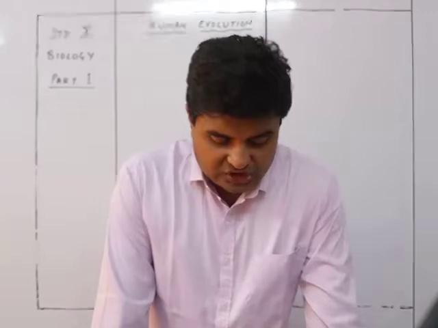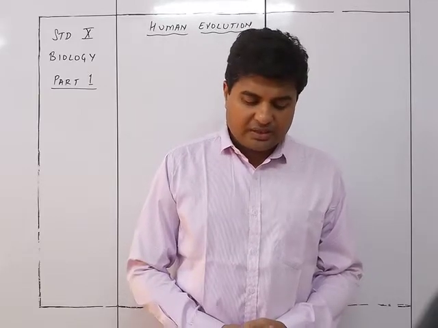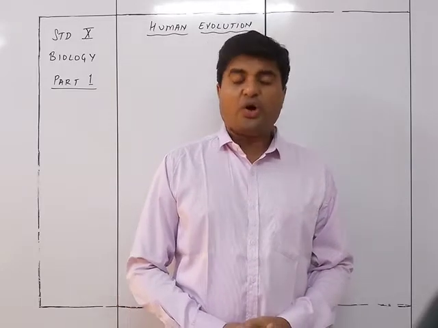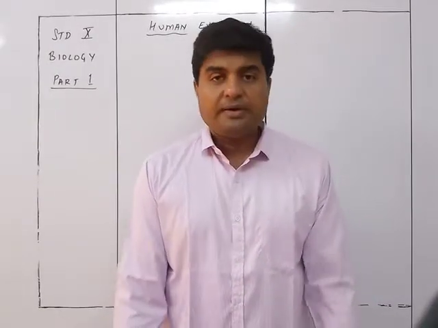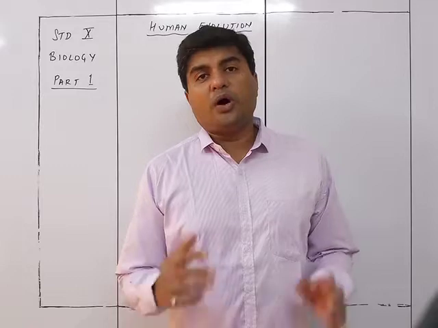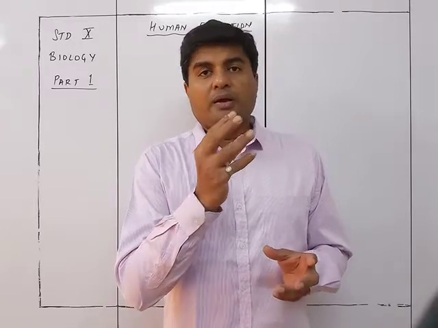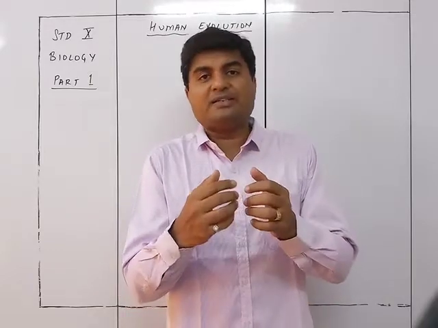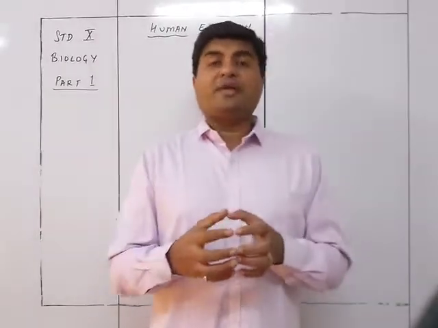French biologist Jean-Baptiste de Lamarck came out with an evolutionary theory and proposed that the driving force behind this evolution was the inheritance of acquired characters. This is called the Lamarck theory. He said that evolution takes place with the help of inheritance, that is, from one generation to the next, the characteristics which are given from one generation to another. That is the inheritance of acquired characteristics.